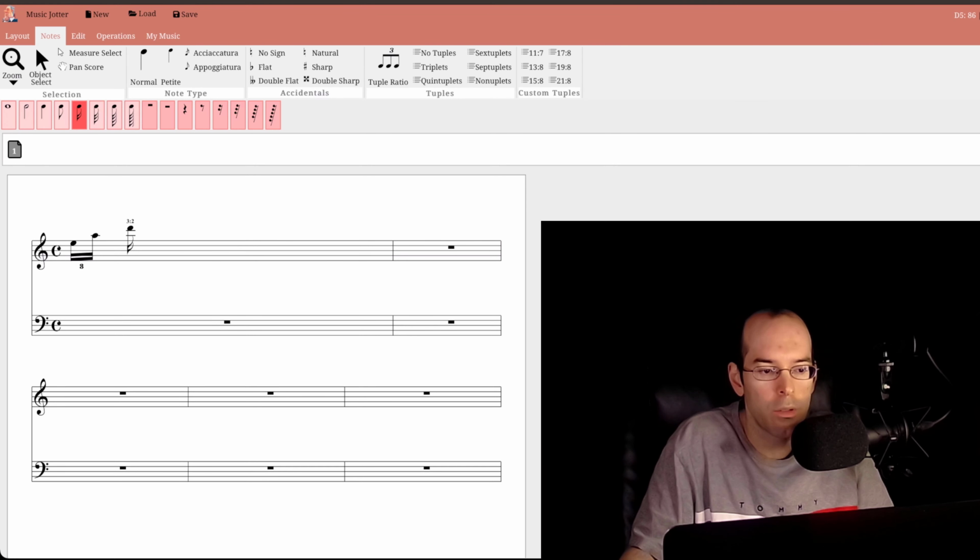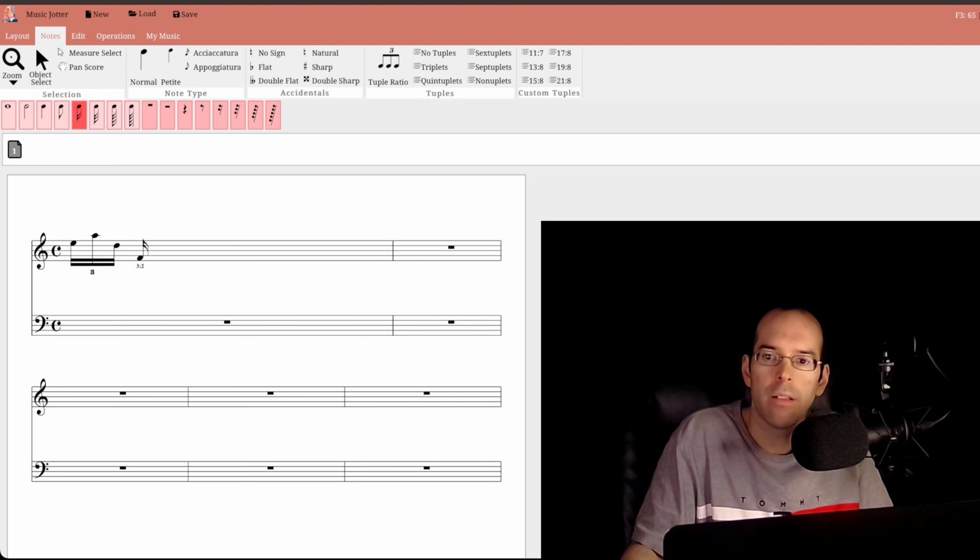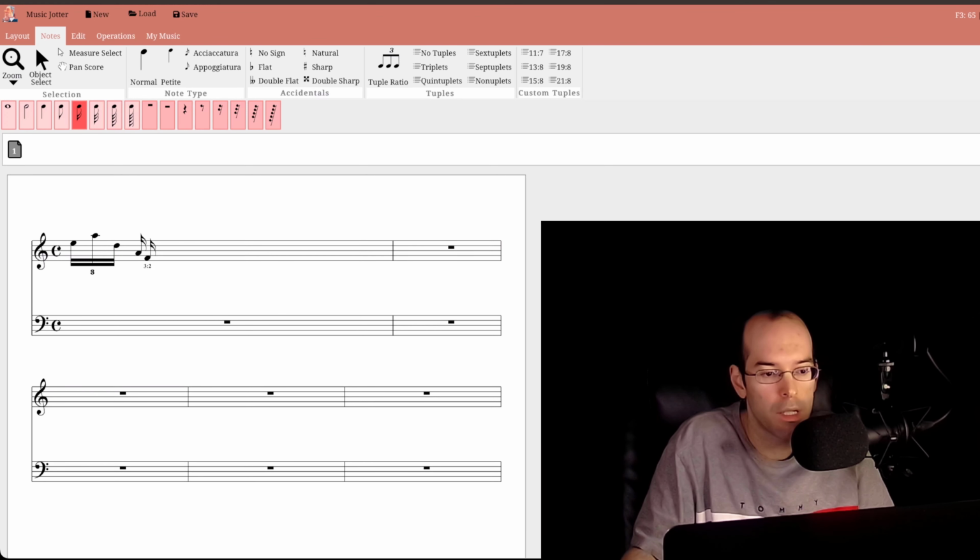As I add in the notes, it doesn't add in a mask of rests, which, in my opinion, slows down the process. It doesn't allow for experimentation.